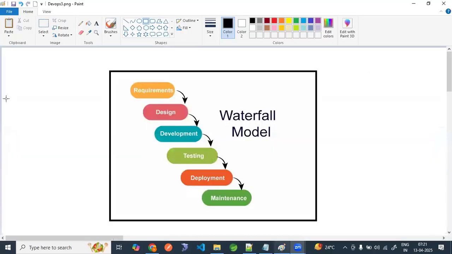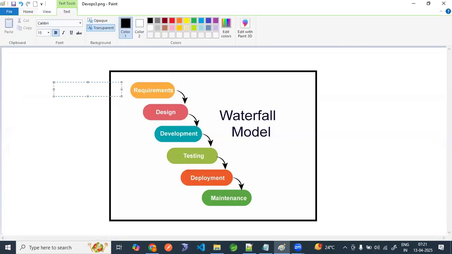Try to understand. If they followed the waterfall model, let's say they decided in the year 2010 that they want to develop an application like Flipkart. So they will give the complete requirement to ABC company.